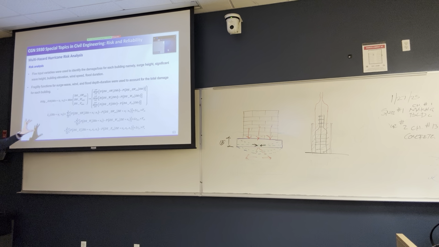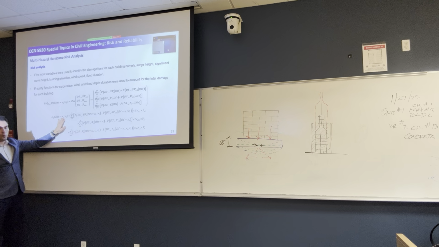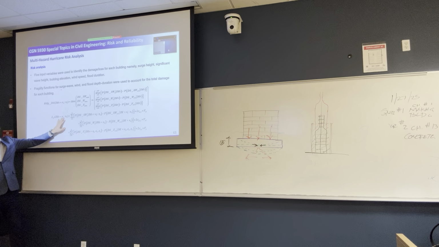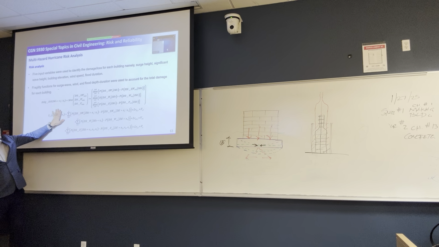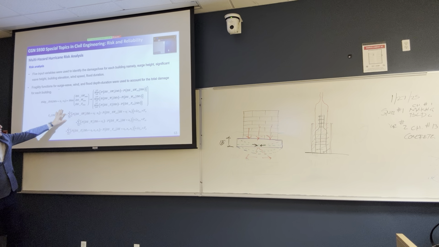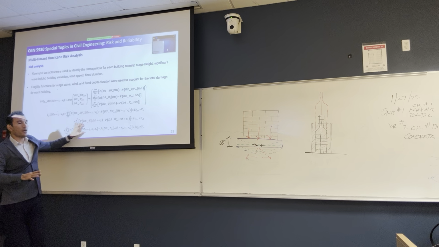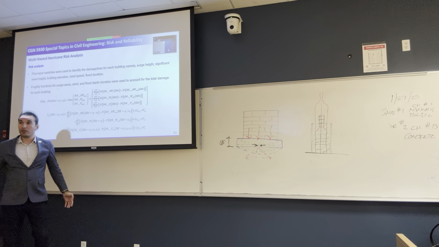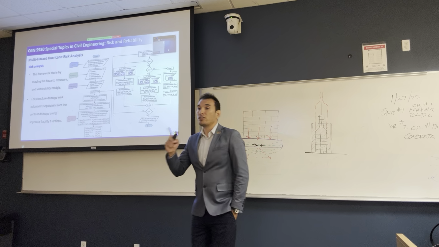And same thing for the losses, and I have 5 variables. These 5 variables were the wind speed, storm surge height, significant wave height, building elevation, and flood duration. These are the 5 variables. So for the losses as a function of the 5 variables, I get first the storm surge losses, the wind losses, and the flood losses, and I sum all of them together to get the total building losses. But this is just for one building.